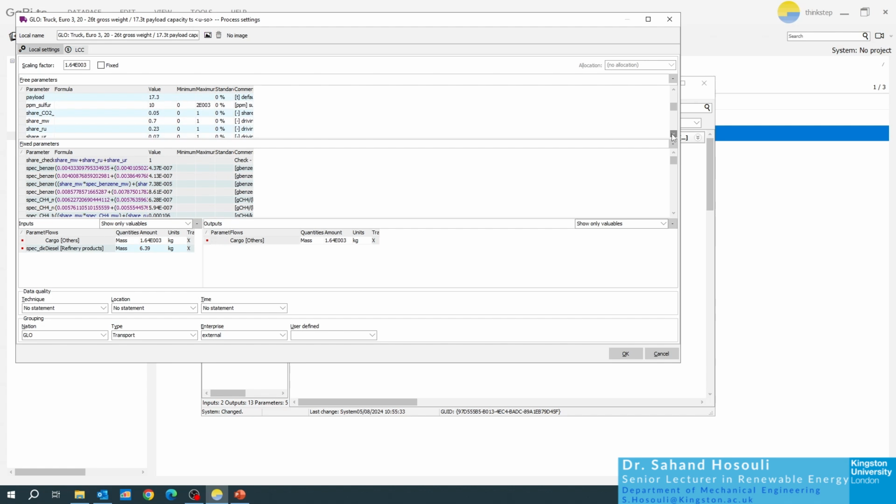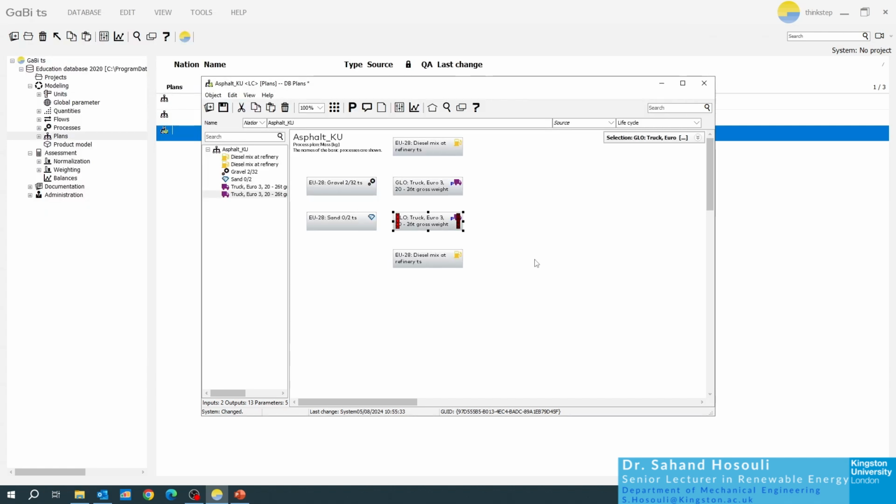But in this case, let's say this truck takes a different route. So I'll put more highway and less rural areas. This needs to be equal to 1, so make sure that these values are equal to 1, and I'm going to click OK. Now I have all the components that I need to move my gravel and sand from the production site.